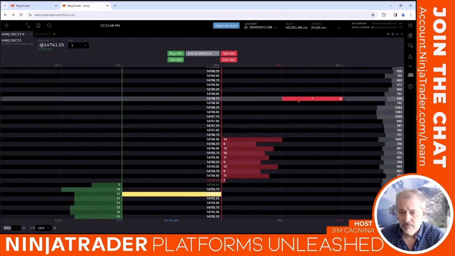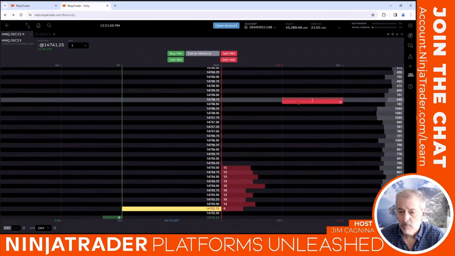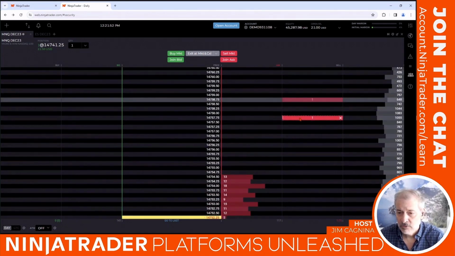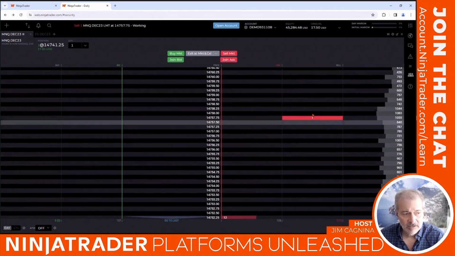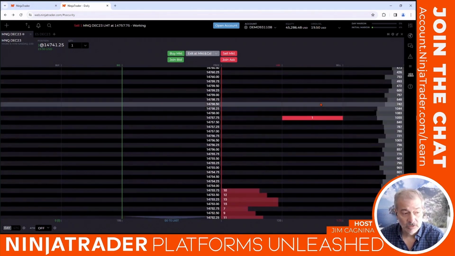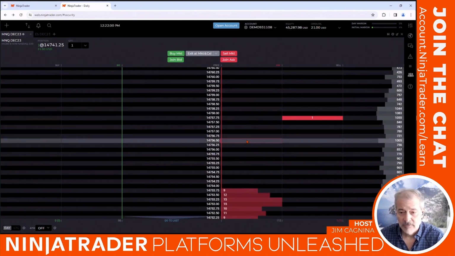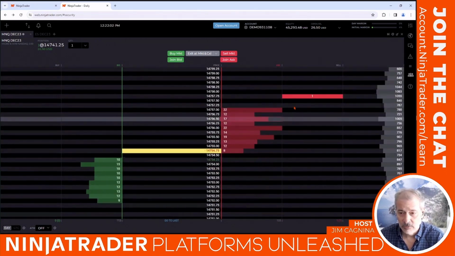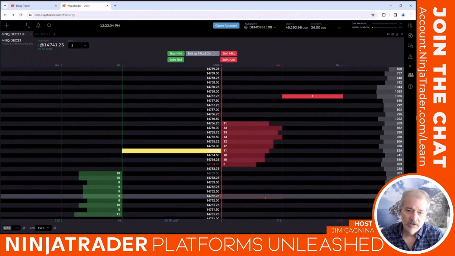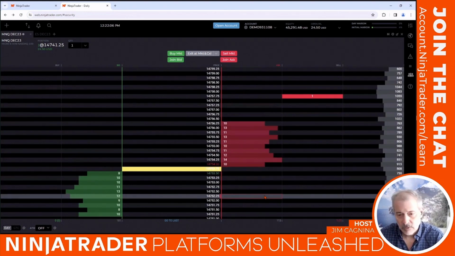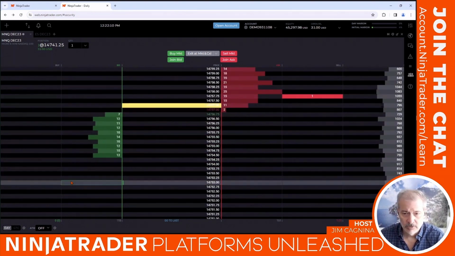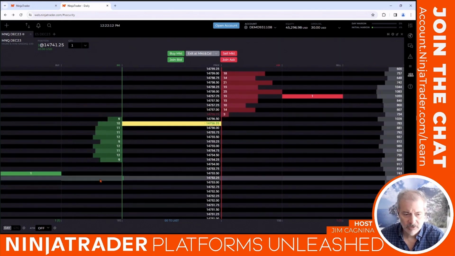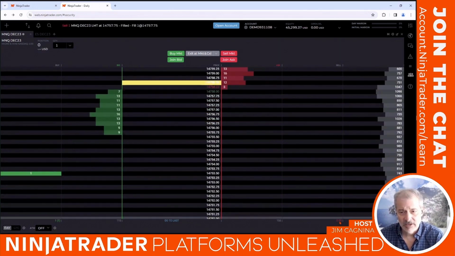Now, if I wanted to move this down, I'm just going to grab it, hold my left mouse key down, move it to a different price, and let go. So it's not click and click, it's click, hold, release, which is really convenient because then you can really see where you're going. And let's see if we can get a fill here in a second. We could place another trade. As a matter of fact, I could place another trade now. I could put a limit order in to try to buy one at a lower price. I'm just going to click on the green side, on the buy side.